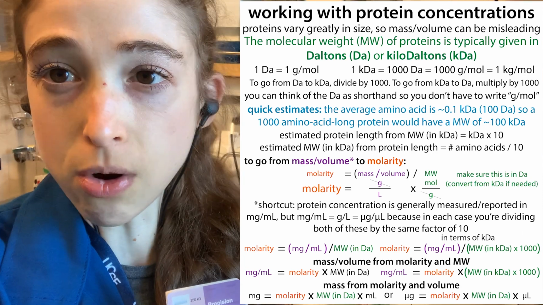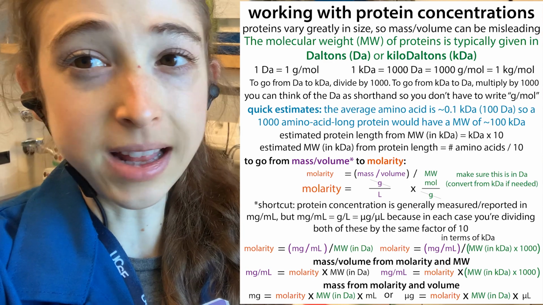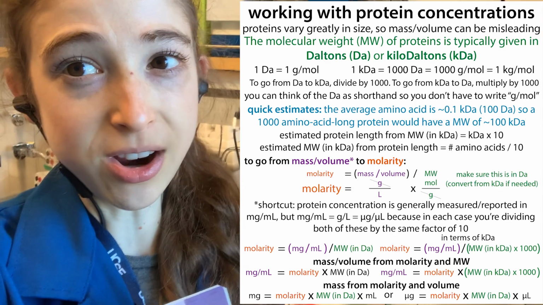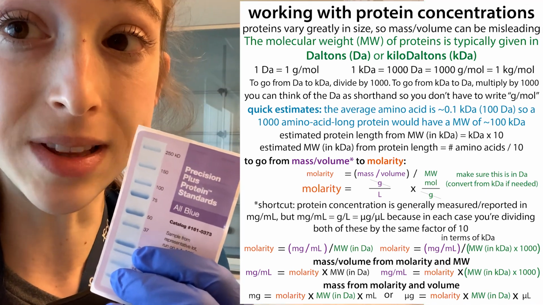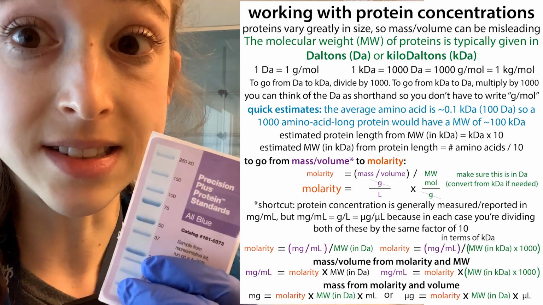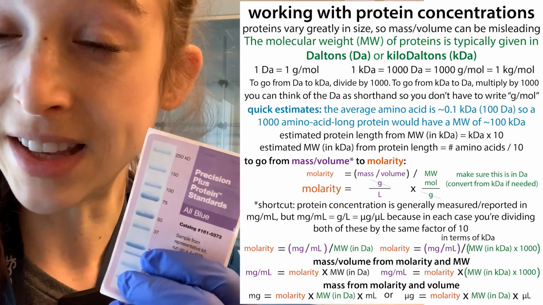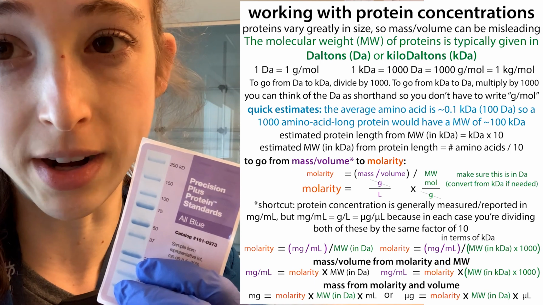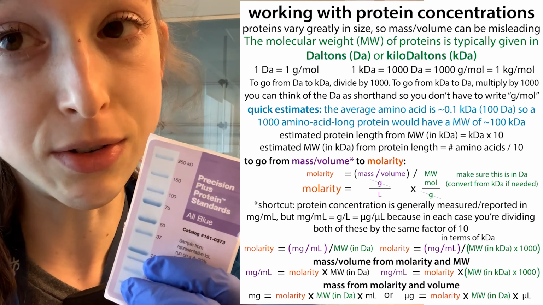Today I just wanted to go over how these calculations work, as well as some places that they come into play in the lab and why we really should be thinking about these sorts of things more than we are. I'll get much more into this, but each protein has a molecular weight that's going to allow us to convert between the mass of that protein and the number of copies of that protein. These molecular weights are often given in Daltons or kiloDaltons. Sounds really scary, but a Dalton is just a gram per mole. And then a kiloDalton is 1,000 grams per mole.